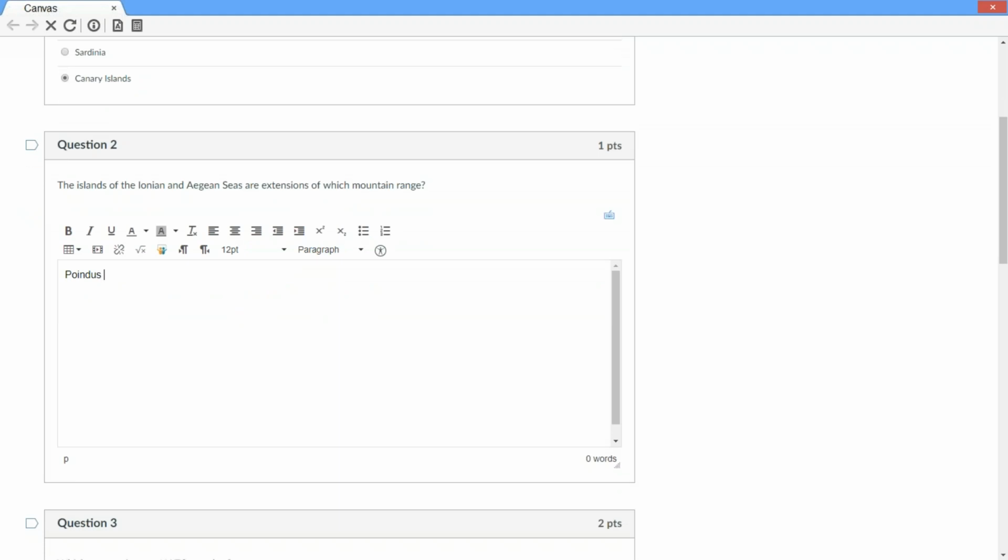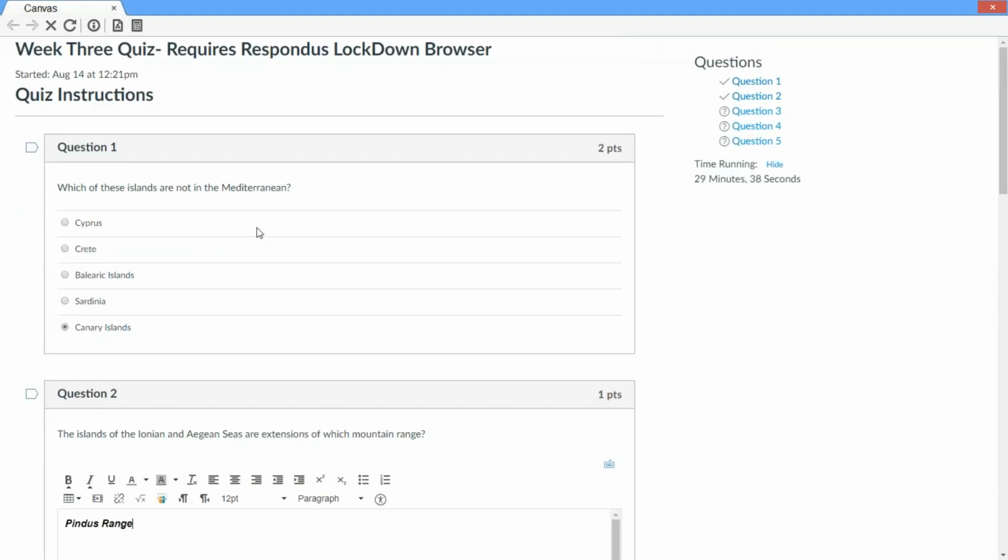I can use my text editor. This is all part of the test and the content and the settings for the test that are in my learning management system. So, notice at the top there or over here, it's got a timer going. I have a 30-minute limit to take this test. All of those things are handled by your learning management system. So none of them are different because I'm in LockDown Browser.